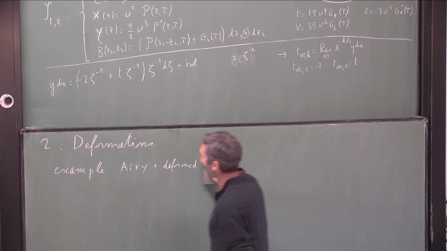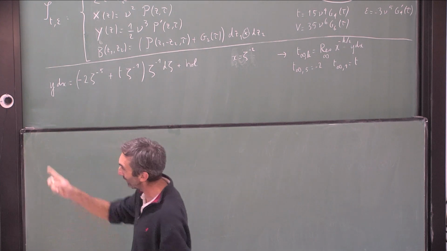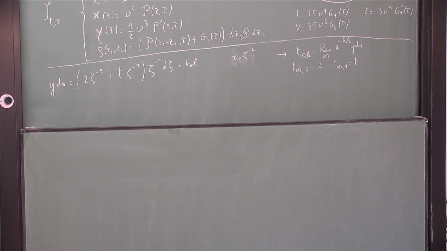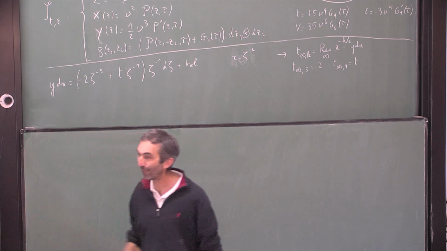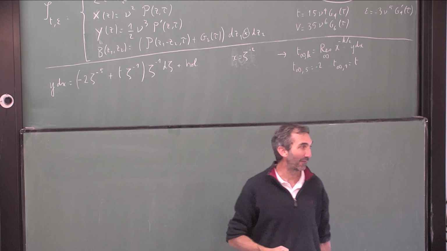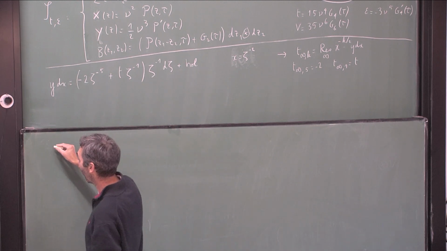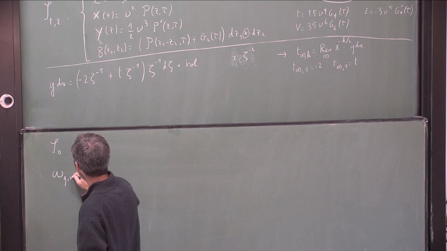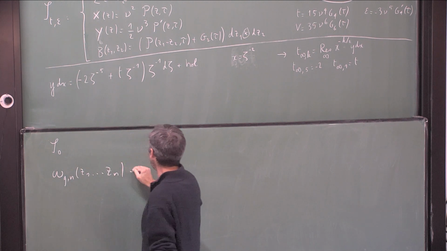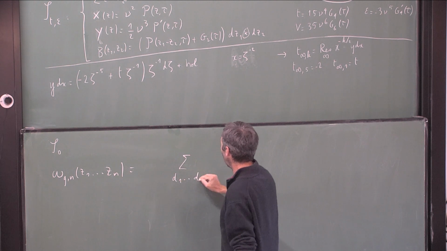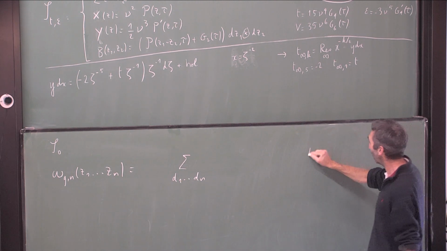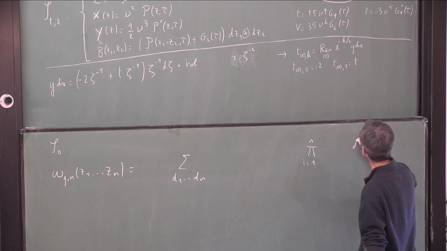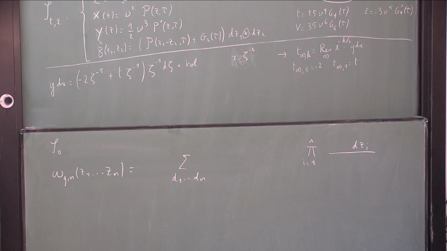In fact, I will continue after the break, but let me not define first. Let me tell you very quickly what the omega g,n are for the Airy curve. What is the value of the omega g,n? So let's consider S0. And just let me mention, omega g,n of z1, ..., zn, remember it has to be a symmetric one-form, product from i equals 1 to n of dz_i, and it must have poles only at the ramification points, so it must be meromorphic, with poles only at the ramification point, here at 0.